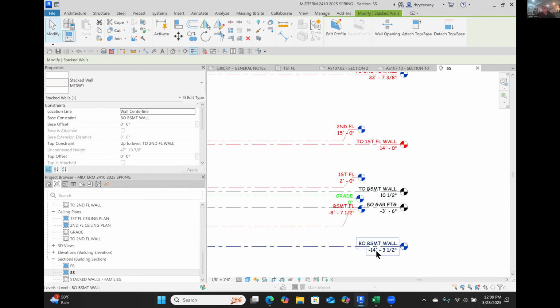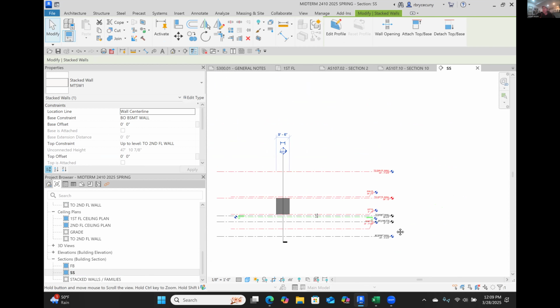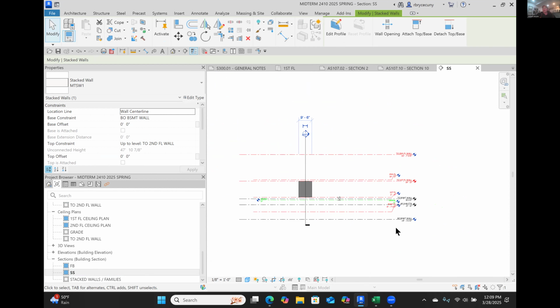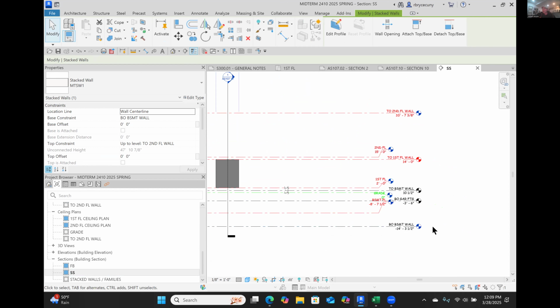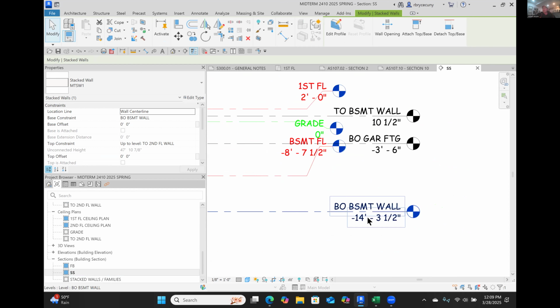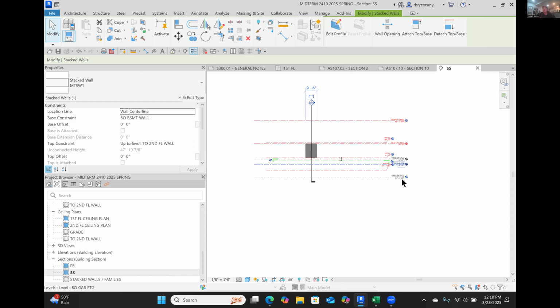So you can change the level name if necessary, probably not, but you can have a new project already started with these levels already created. And what you'll do is change the elevation of these levels based upon the handout. That would be my step 1.